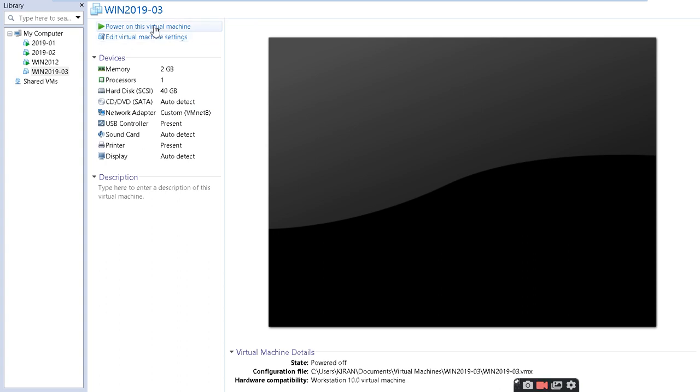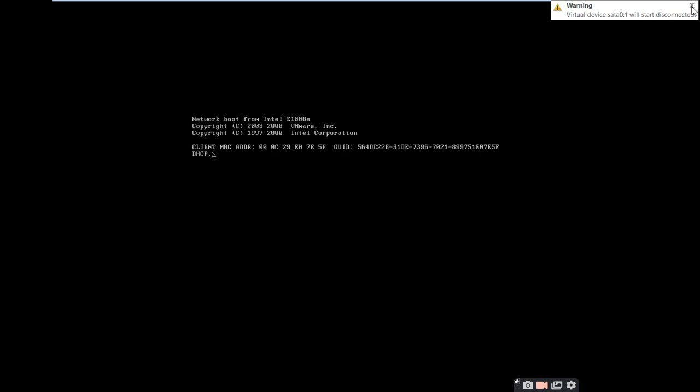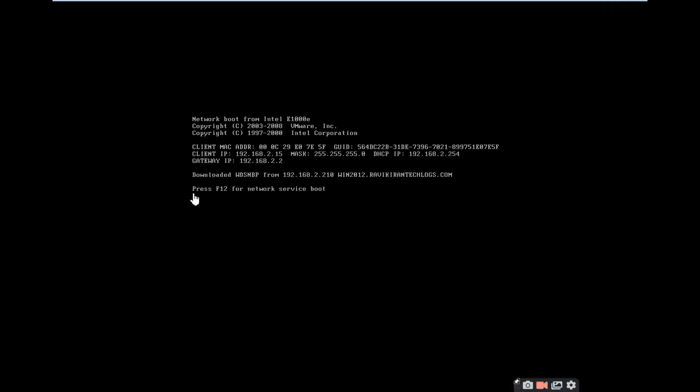Let's power on this machine. Let's wait. Now it's booting. It's showing DHCP. Now you see, it is connected. Press F12 for network boot.